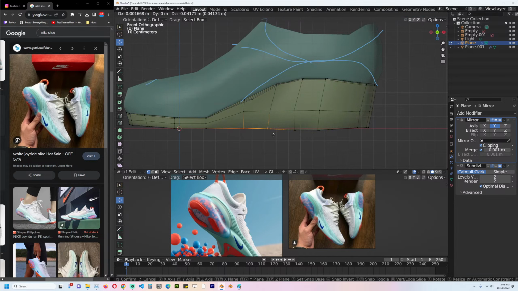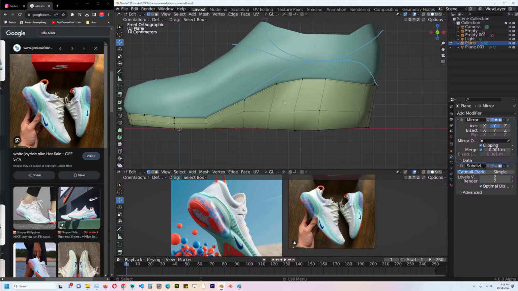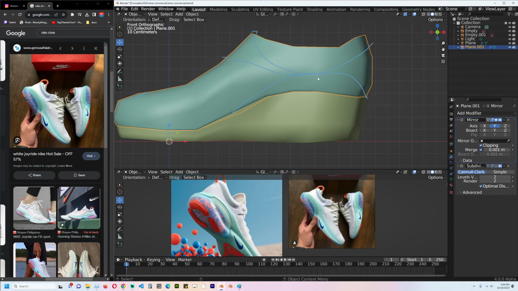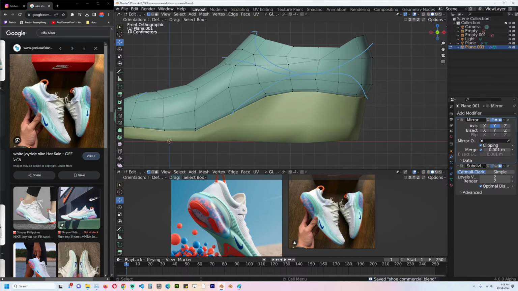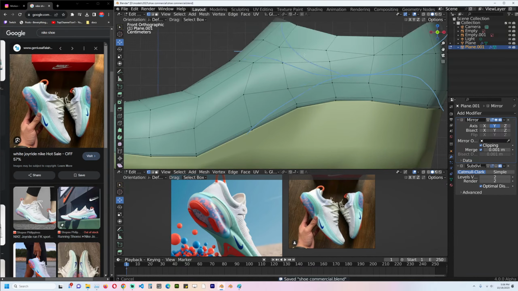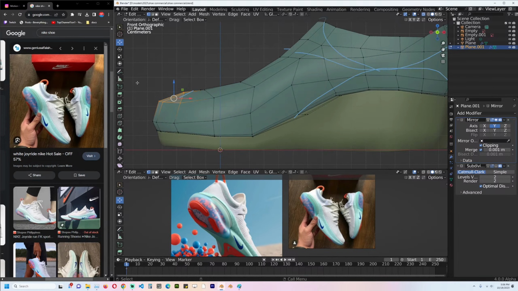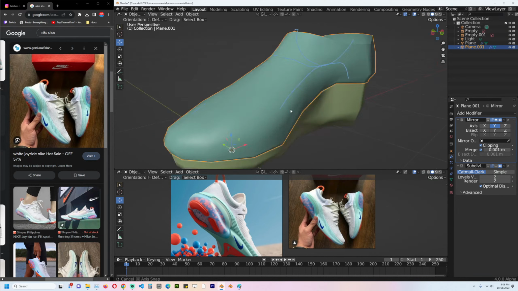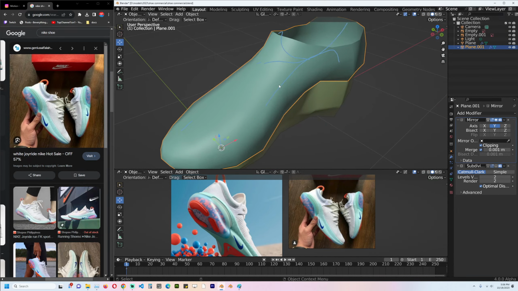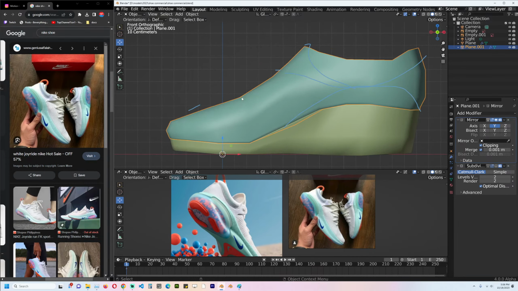This is a bit more flat. I think the front here should be something like that. I need to open up this. Let me see.